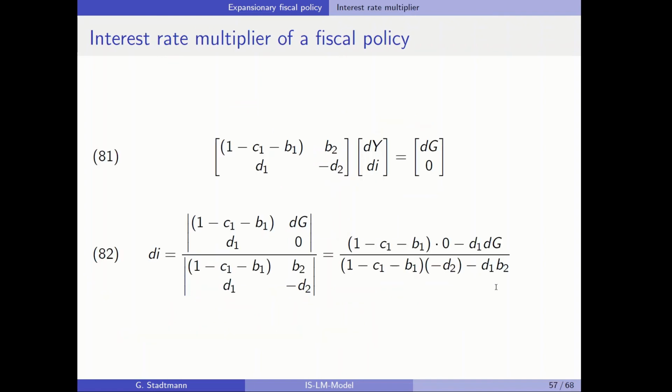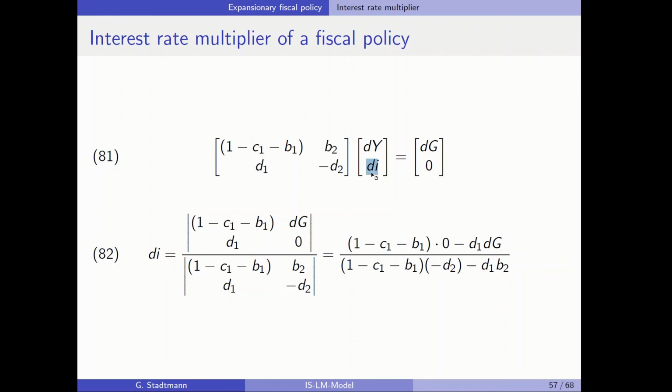Of course, what follows now is the interest rate multiplier. We also want to confirm that the interest rate reacts in this way, that the interest rate increases by 2.5 units. So here we start directly with the part where we already have the total differential and we only have a change in government spending.